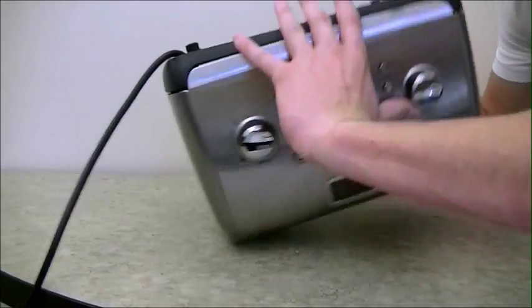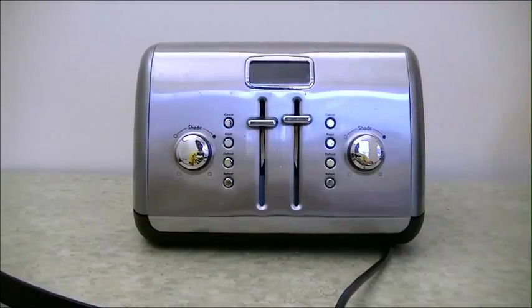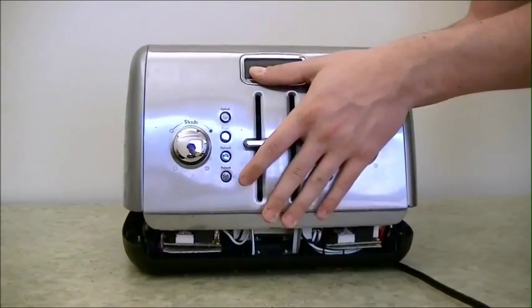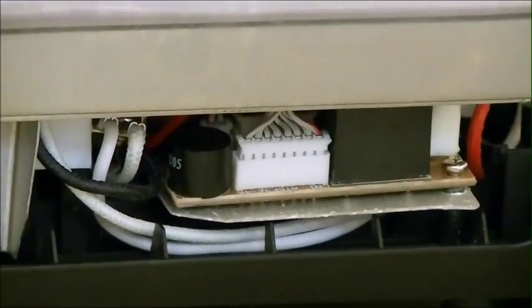Now, go ahead and flip the toaster back over, making sure that the bottom doesn't pop off. And then go ahead and gently lift up the casing of the toaster, revealing the white connectors. But only lift it up a little bit. Doing more than that could damage the wires.